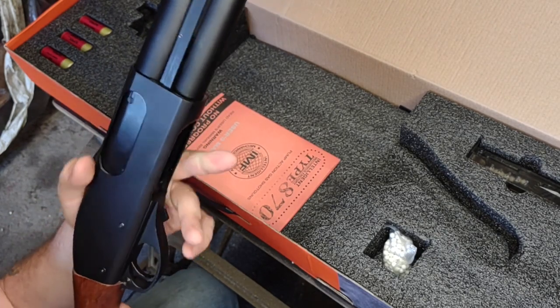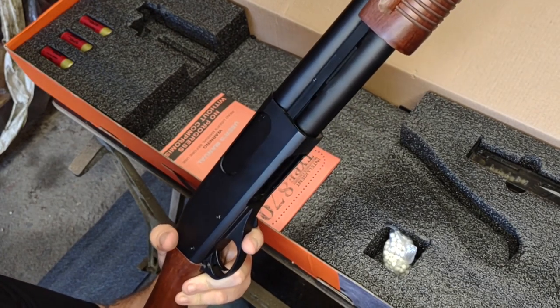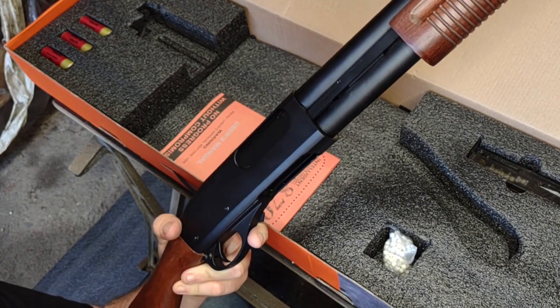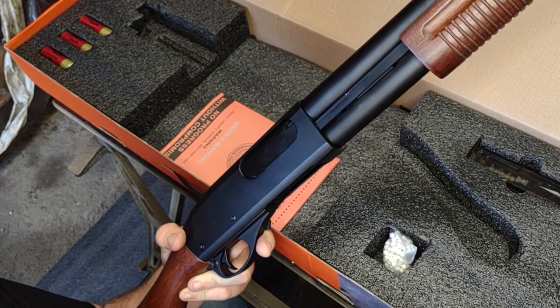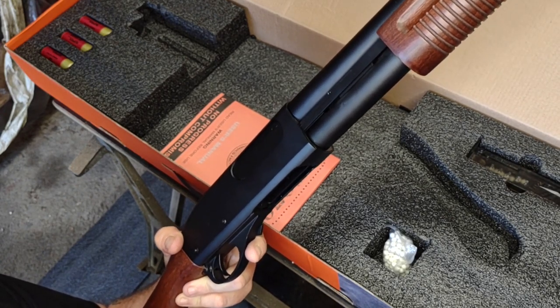I've never tried it on anything beefier than that, so black gas or red gas. I don't know how it will work if you run into maintenance problems or just general damage to the weapon.